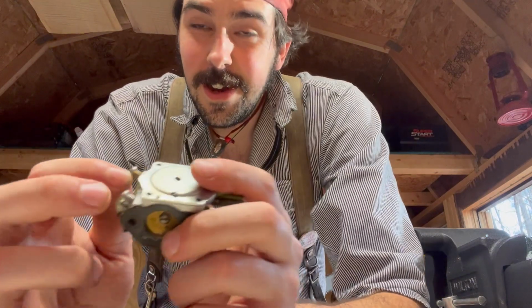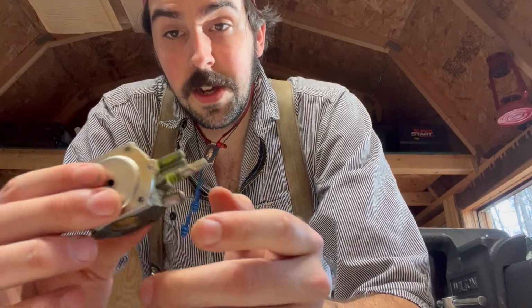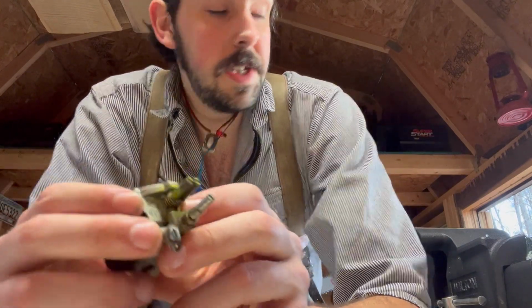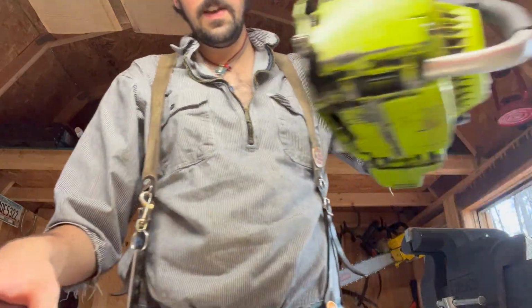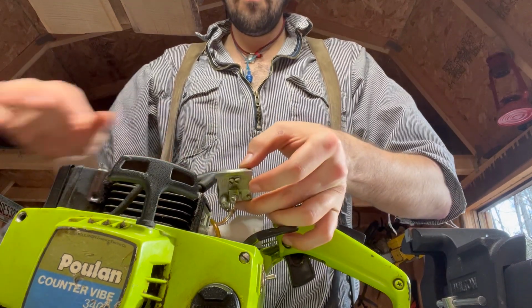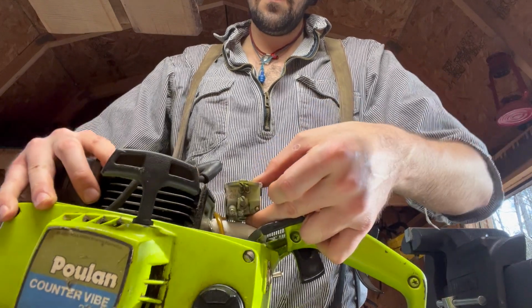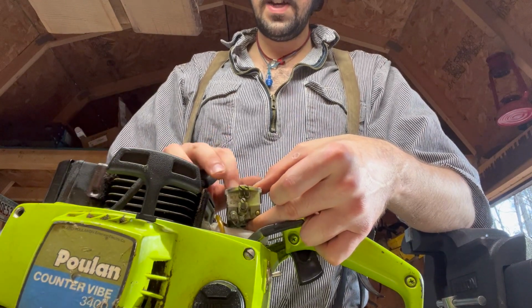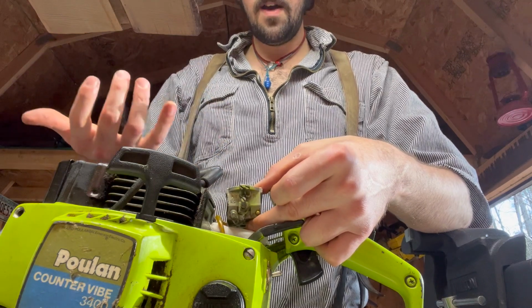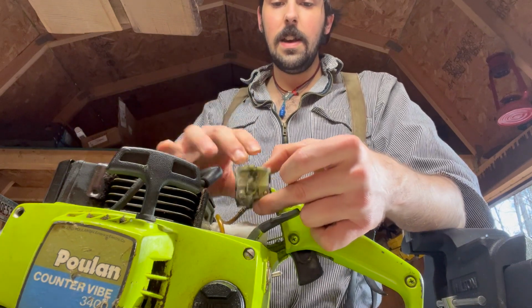Okay, friends, I think I've got her figured out here. For whatever reason, Poulan runs these carbs upside down. I don't know why. These carbs, the way they've got their setup here, they run like this, with the impulse diaphragm on top, which I've never seen before. So I'm sure some of you have, but I haven't ever seen that.